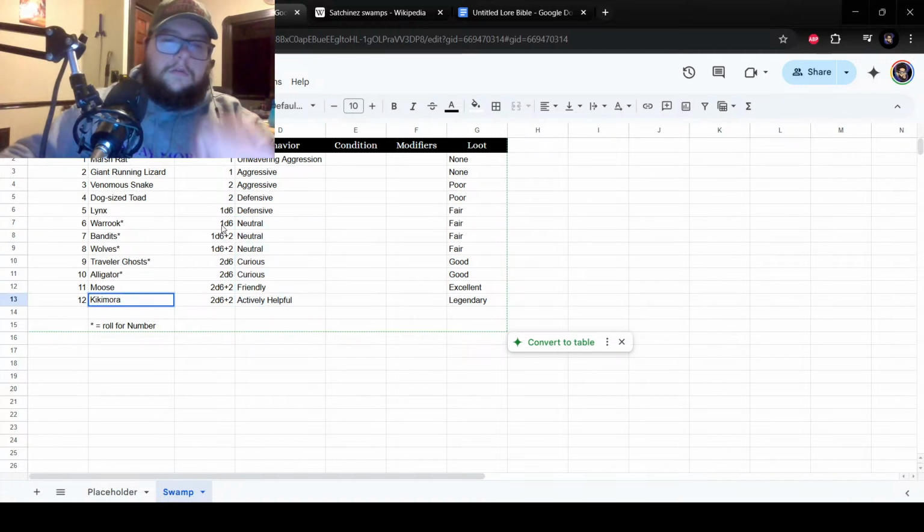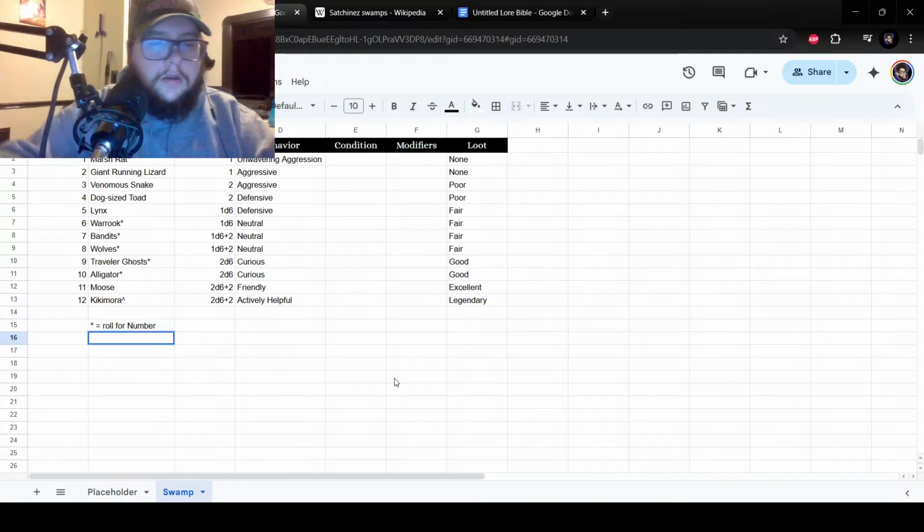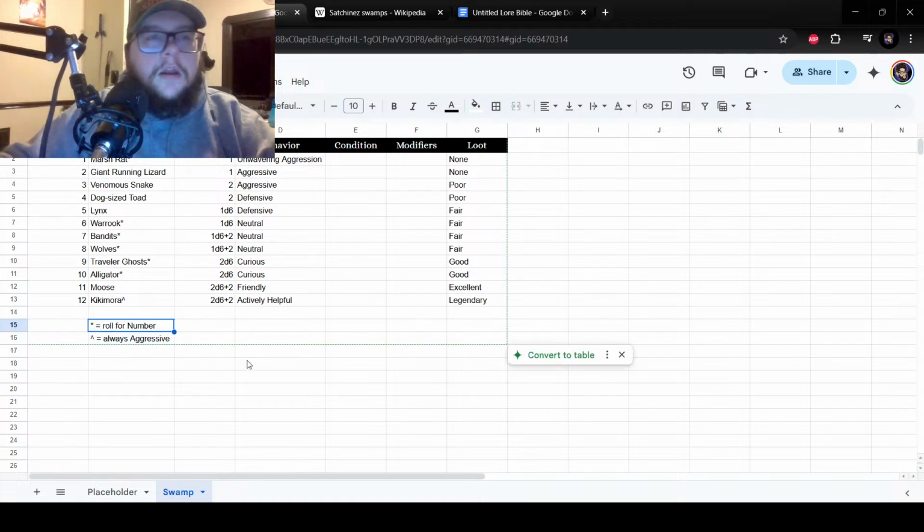I think we actually are going to mark this, and we're going to put always aggressive. So it's not going to hunt you down to your death. Like, let's make the always lowercase too, just for consistency in formatting.